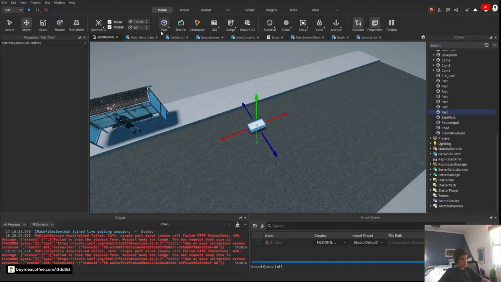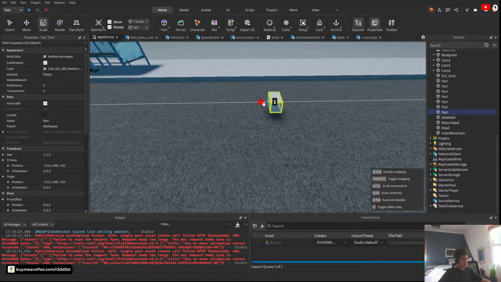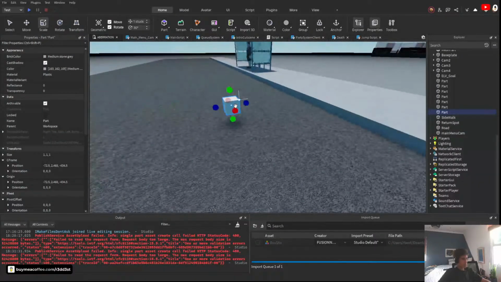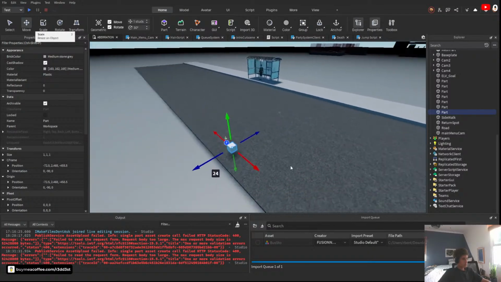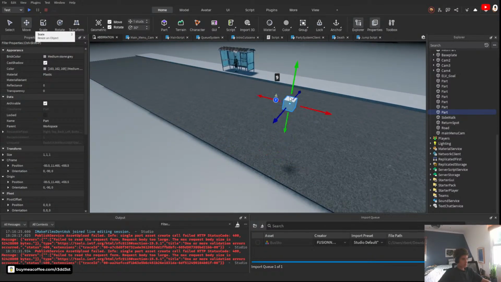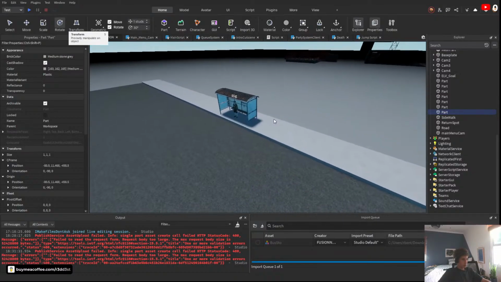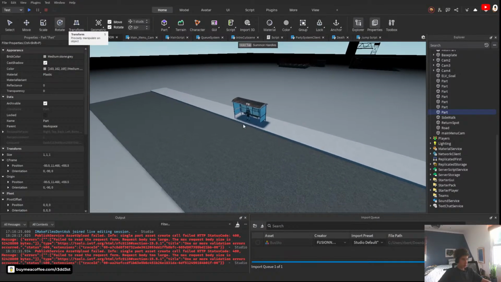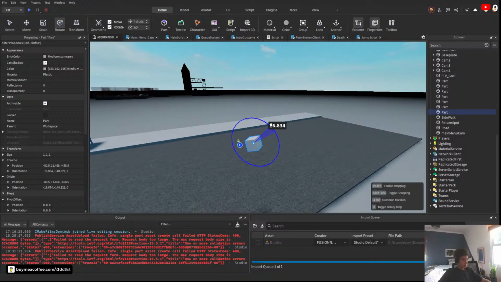So now I'm gonna create our camera. I don't want it to be able to see the edges of the street, so I'll probably have to make it longer, but that is enough for right now.